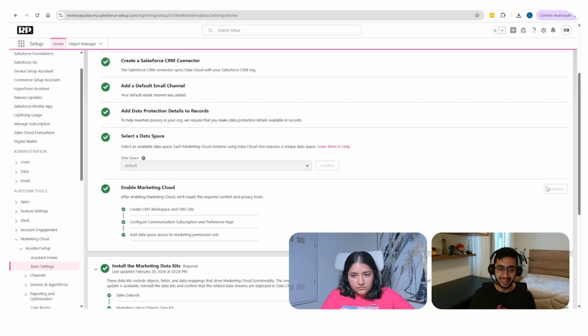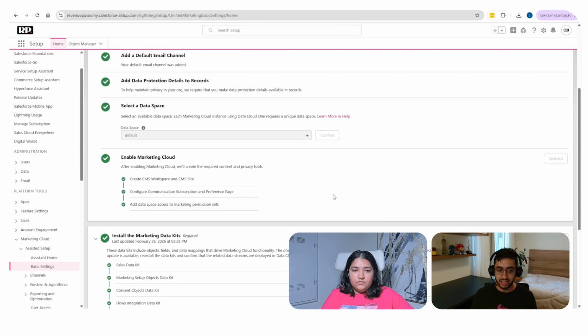By the way, talking about this reminded me of when we did it late last year. We were kind of quick. We got Marketing Cloud Next, and we wanted to enable it before all the backend infrastructure on the Salesforce side was finished. So some part of their system said that we didn't have access to Marketing Cloud, when actually we did. Once we reached out to support, this worked.